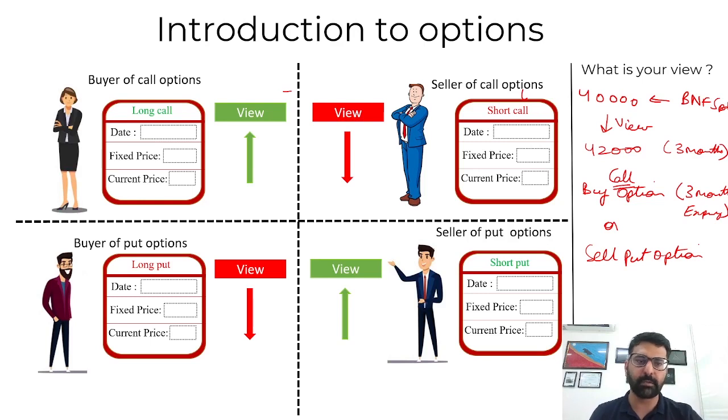As the market goes up, the value of the call will go up, right? There are various components to it. It is not a one-on-one linear relationship. So we'll get into how the option pricing is affected by the movement in the markets. But for now, the basic thing you need to understand is, if you are bullish, you either buy call options or sell put options. If you are bearish, you either buy put options or sell call options. All right.